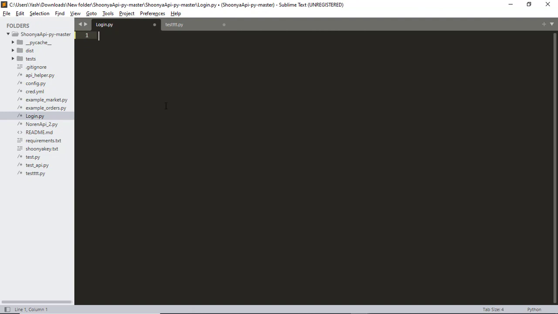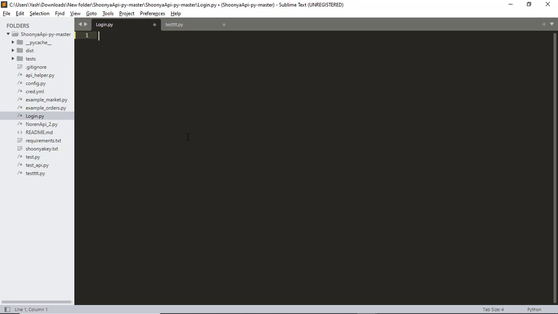So we need to set that access token in the script. We won't be logging in every time. Login will be done only once, we get that access token, and we store it in a text file. And from the text file we read that access token, and then we continue doing our algo.